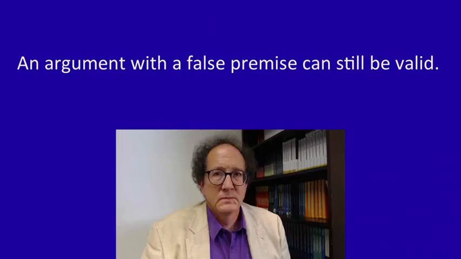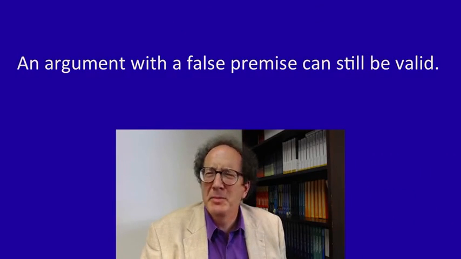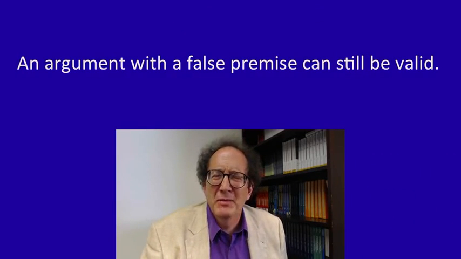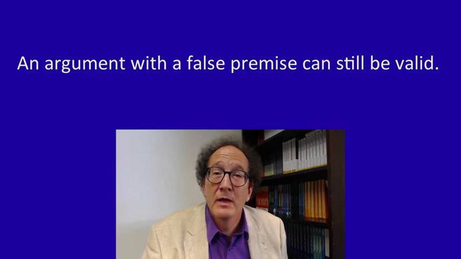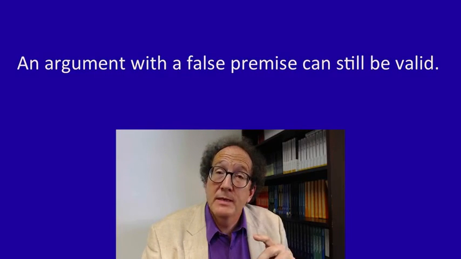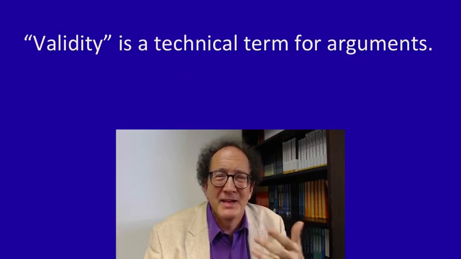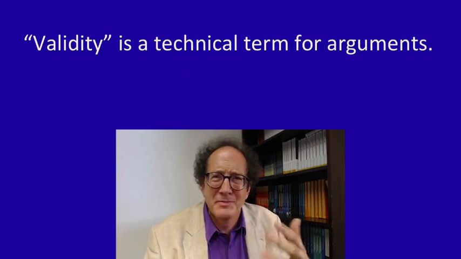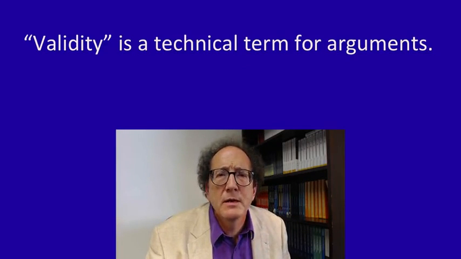And notice that that shows that an argument can be valid even though it's got a false premise. Now you might be thinking to yourself, this is crazy. How can an argument be valid when one of its premises is false? I mean, an argument's no good when its premises are false. But notice what that does. That confuses the notion of valid, like in a valid driver's license, where to be valid is good, with the technical notion of validity that we're using here.